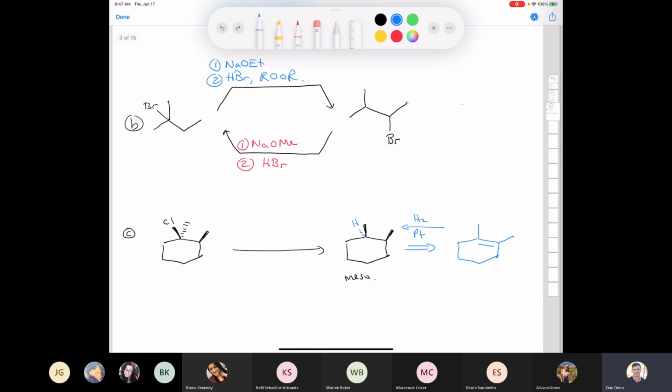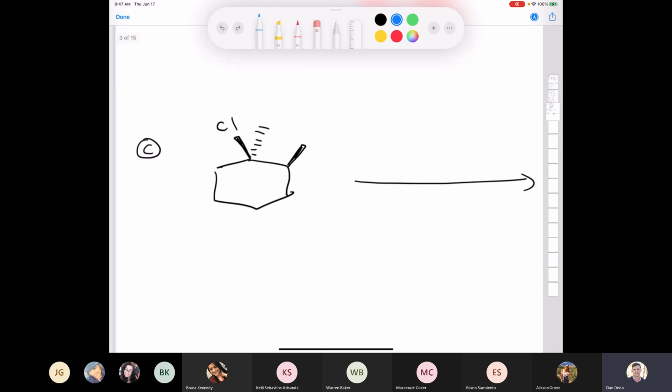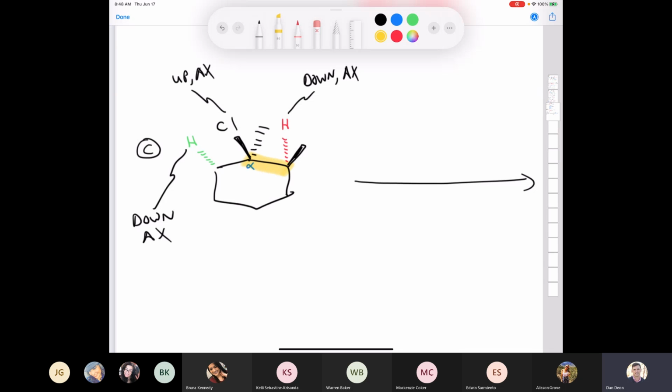So then the question becomes, how do I make that alkene starting with this alkyl chloride? Because there's two types of beta protons. If you look at this molecule carefully, here's your alpha carbon. That means you've got this beta proton here in red, and I also have this beta proton in green. Notice that I wrote both of them pointing down. Why did I do that? Because if this chlorine is up and axial, remember that in order to do an E2, the next proton has to be down, because if it's down, that means it is also axial. We looked at this in detail earlier on, and this one is down and axial. However, I'm trying to make the double bond between these two carbons.